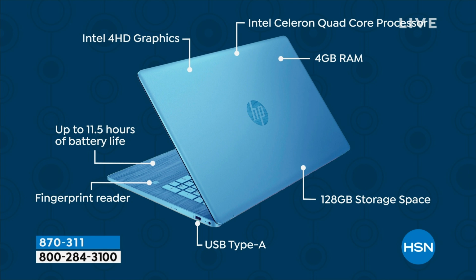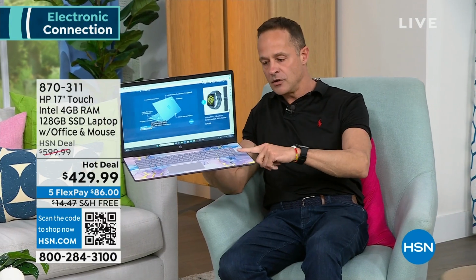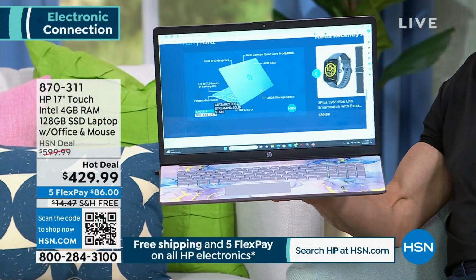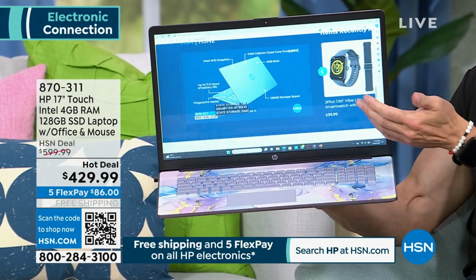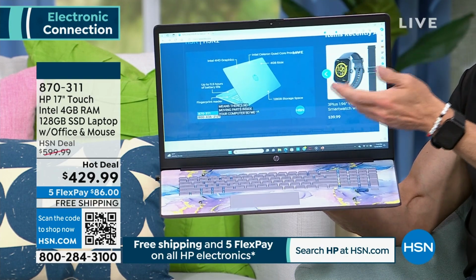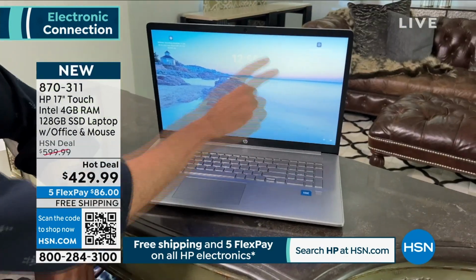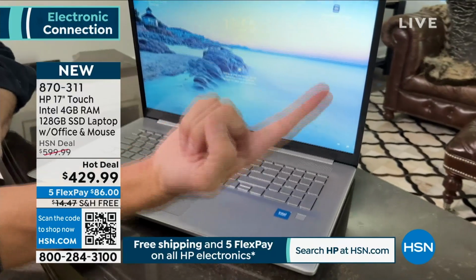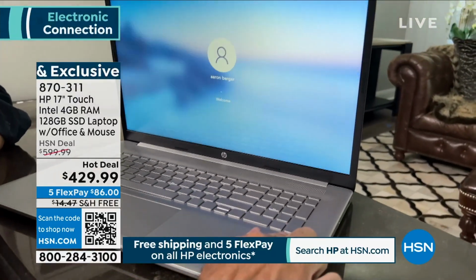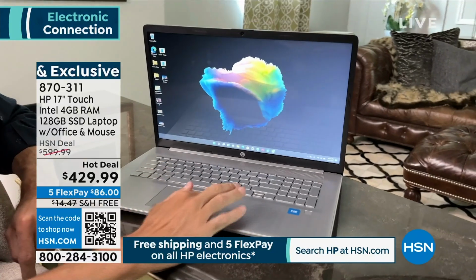All the little things like the backlit keyboard, like the HD high definition camera, and a fingerprint reader is built in too. The fingerprint reader means even when you log into your computer, you don't have to remember a password. You can take your finger, pop it right on that biometric fingerprint reader, that opens the computer for you. And the nice thing is, once you've logged into your account, when you open, say, Internet Explorer or whatever, all of your passwords are there and remembered for you as well. So in putting in a fingerprint reader, what HP has done in effect is said, you don't have to remember your passwords anymore. We will safely remember them for you.